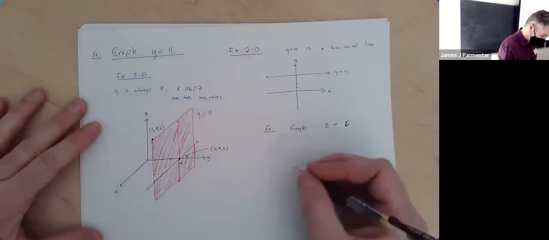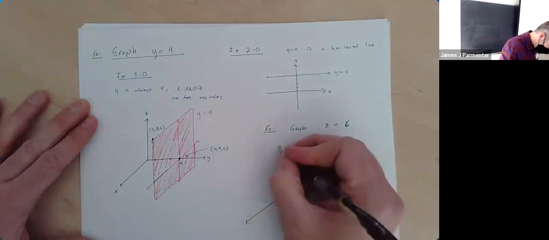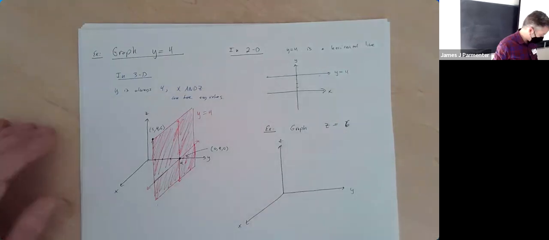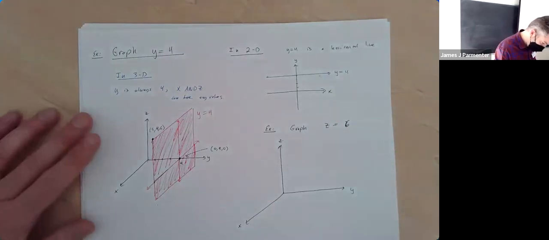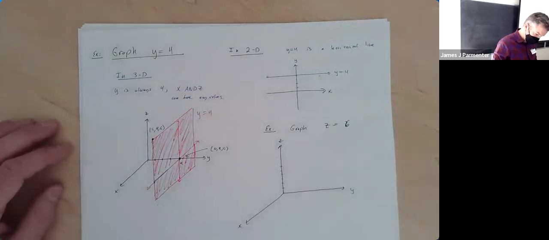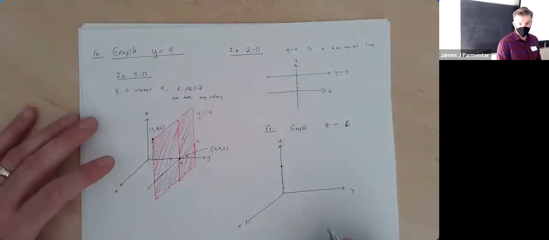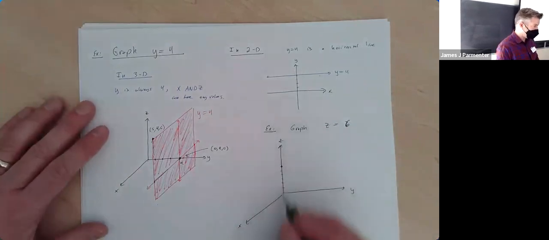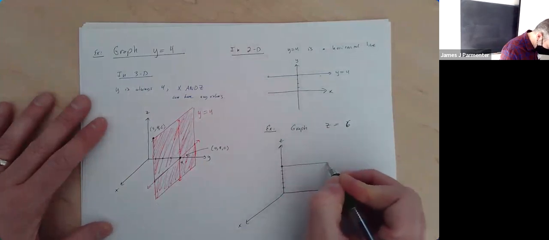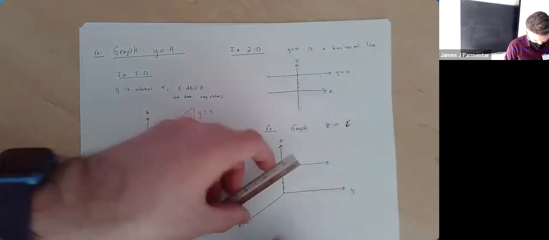So if I want to graph z equals 6, I'm still going to do the same sort of thing. I'm going to draw my X, Y, Z coordinate system. Now I'm going to have Z equal to 6, so I'm just going to go up to 6. From there, I'm going to extend in the other two directions that I haven't already used. I'm not extending up or down because Z is what's set, but I'm going to extend right and forward. I wish I was better at drawing parallel lines, to be perfectly honest.